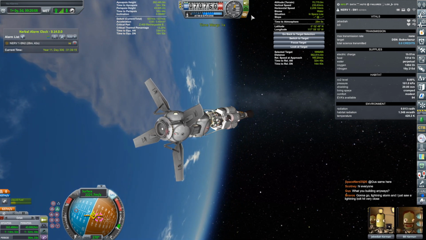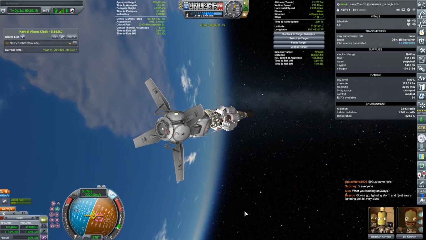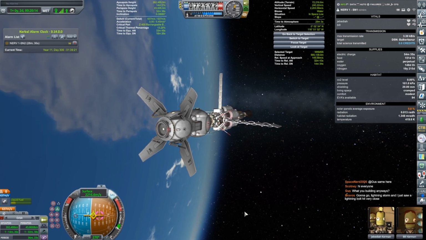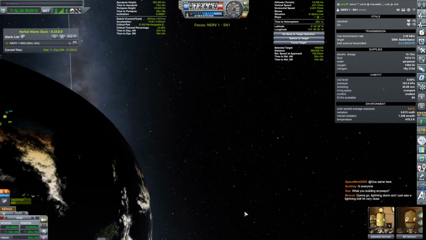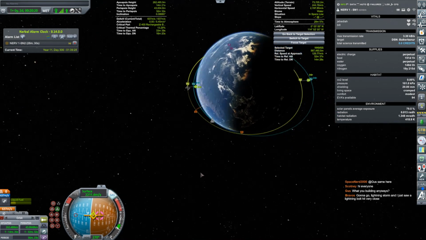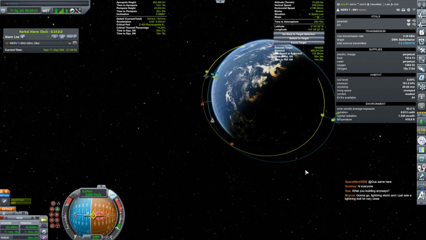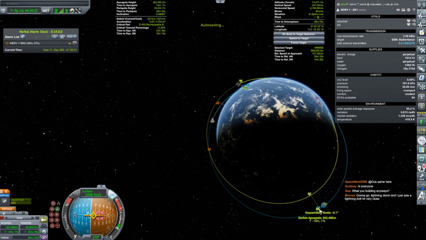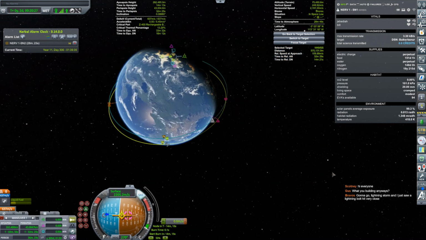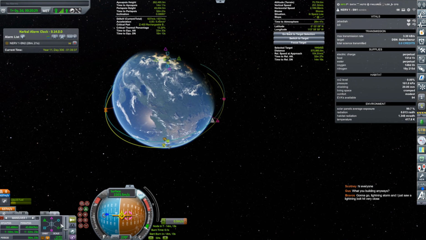Okay, we are out of the atmosphere. That is this. Okay, back to here. A lot of bouncing around this episode. Here we are. So we're going to take, again, a maneuver at the aeropass and push that up to meet our station's orbit.